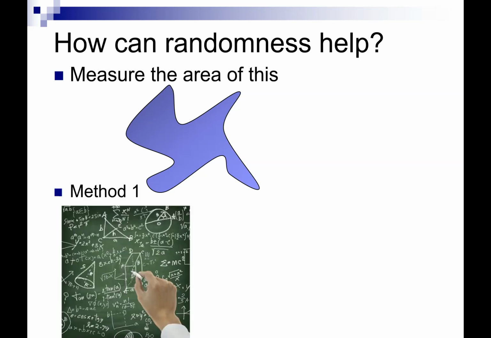Now if you use a deterministic algorithm, then you're going to have to go through some pretty complicated procedure in order to find the area. Maybe you can do some sort of integral. Here I'm showing a 2D shape, but in general you could have a higher dimensional shape. This could be a 3D structure, or it could even be a 1,000-dimensional structure. As the dimensionality goes up, the algorithms to find the area or the volume are also going to get more and more complicated. So that's for the deterministic algorithm.